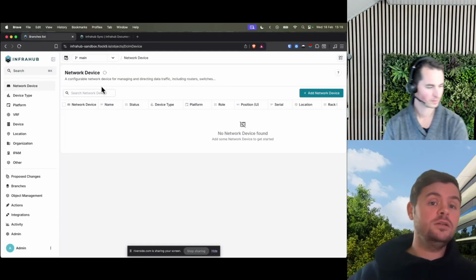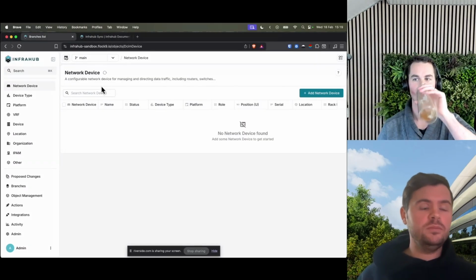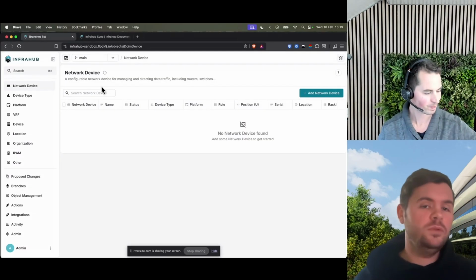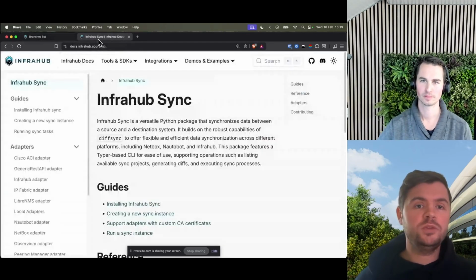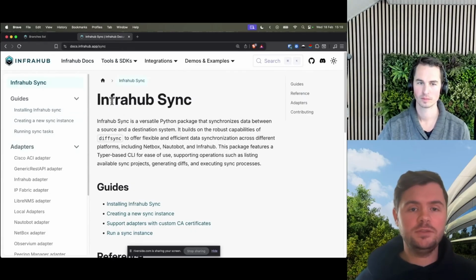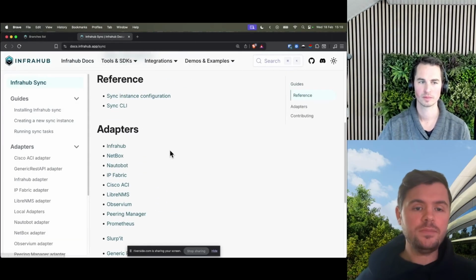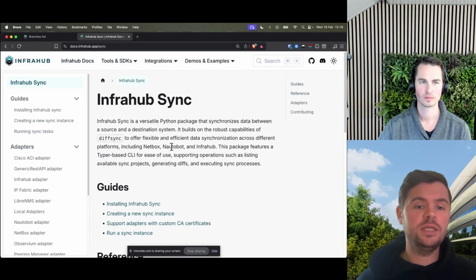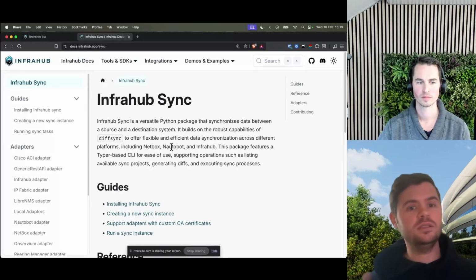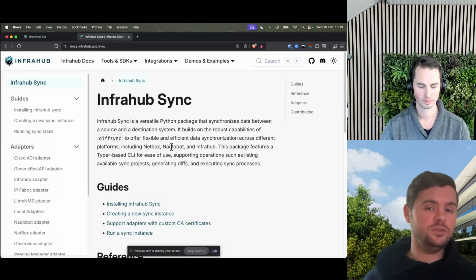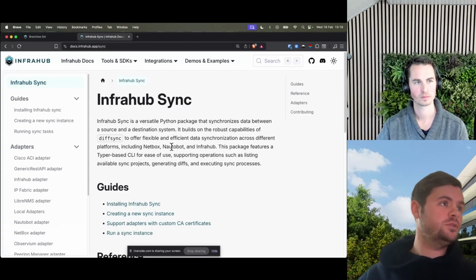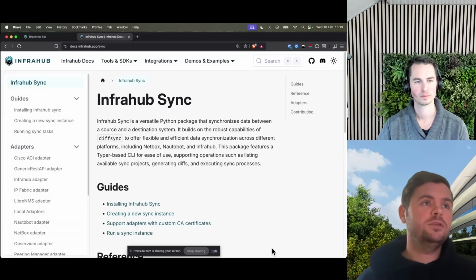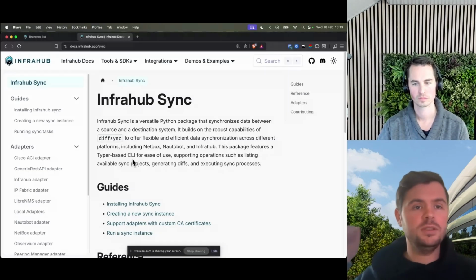We're going to sync a lot of data, but it doesn't go into depth too much, so you can add whatever you need. To do this, we're using an open source project that we maintain, which is called Infrahub Sync. The idea with this is to be able to easily synchronize data between platforms. It's not just Infrahub, but between platforms. You can go from Infrahub to Slurp'it if you want. You can do many things. But in this instance, we're going to go from Slurp'it into Infrahub.